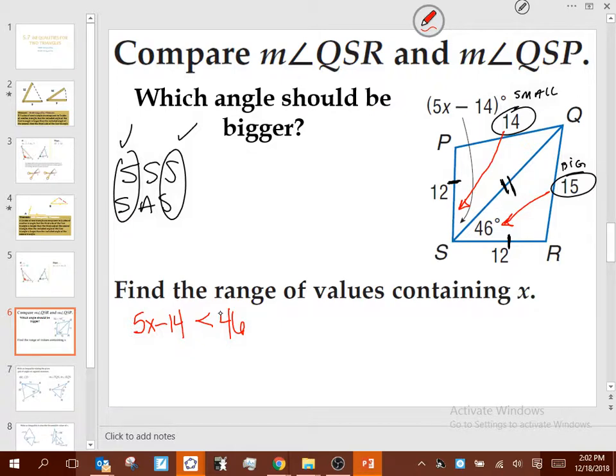We generated an inequality. Okay, so this is maybe where we got to talk a little bit about our algebra. That's a linear inequality, meaning the variable is raised to the first power. When you have a linear inequality, the only thing that you do different than solving normal equations is that when you multiply or divide by a negative number, what do you have to do? You have to flip the direction of the inequality symbol. Okay, that's the number one issue that people come across. It's the number one thing that an end of course exam would knowingly incorporate into the problem to see if they can catch anybody not paying attention to detail. So we always got to remember that. Otherwise, you solve these equations the exact same way. Now, that's only for linear inequality.